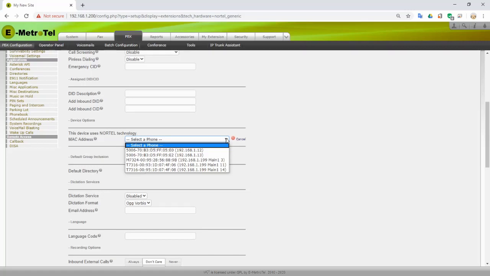I've got them all connected to the Galaxy Mini already, and the Galaxy Mini has recognized that they are trying to talk to the UCX software. They just don't have any assignment yet. You can see that we've identified that there's 2 5006s, an M7324, and the 2 7316s. We also know the MAC addresses of the 2 5006s and their IP address.